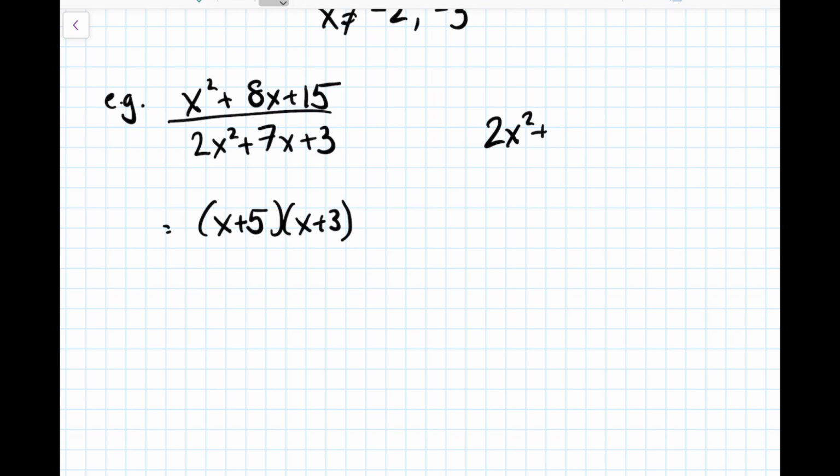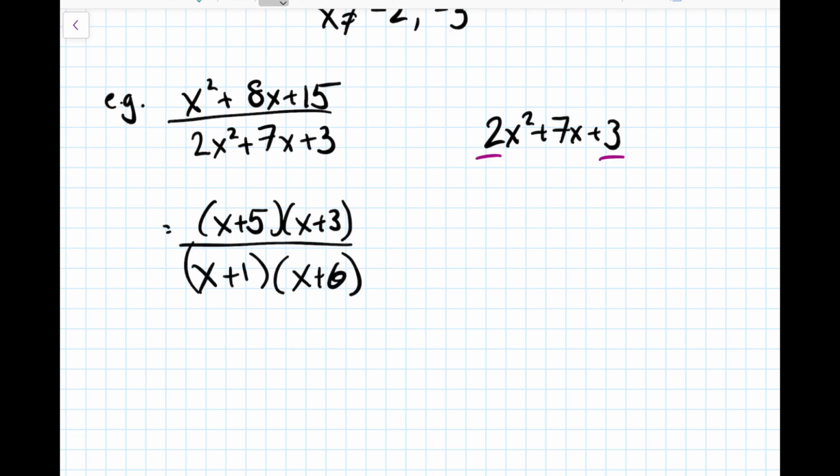So 2x squared plus 7x plus 3. So remember, we're going to multiply the 2 and the 3 together to get 6. And then we're going to find out what multiplies to 6 and adds to 7. So that's going to be 1 and 6. And so where a bunch of people are going to go wrong here is they're just going to factor this into x plus 1 and x plus 6. But if you look at these, obviously they don't match up with what we started with, right? X times x isn't going to get you 2x squared. So this is completely wrong. Don't do this, please. You need to be able to factor these things properly.